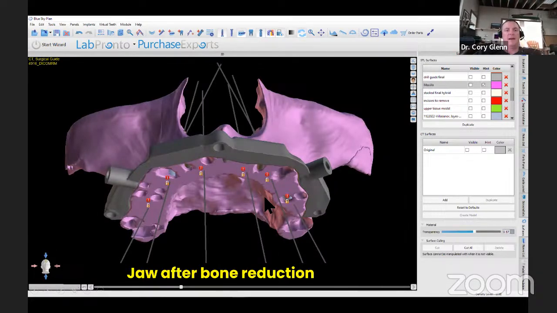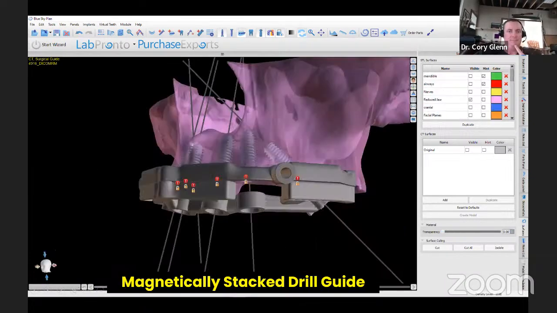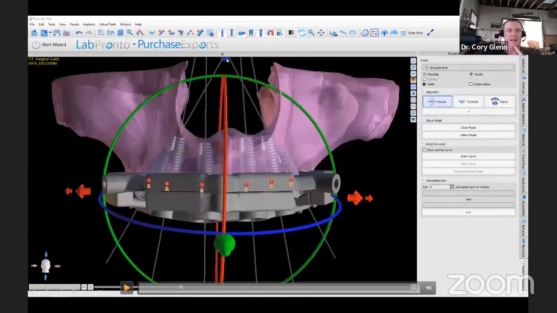So there's the reduction guide. I kind of was just experimenting with the different guide design here. So I actually made it where it's all metal on the top and you actually slide your magnets in from the apical. So they're actually fully encased within the metal. That's cool to do. It's a little more effort, but it's neither here nor there. Here's the drill guide. Here's how they all stack up.